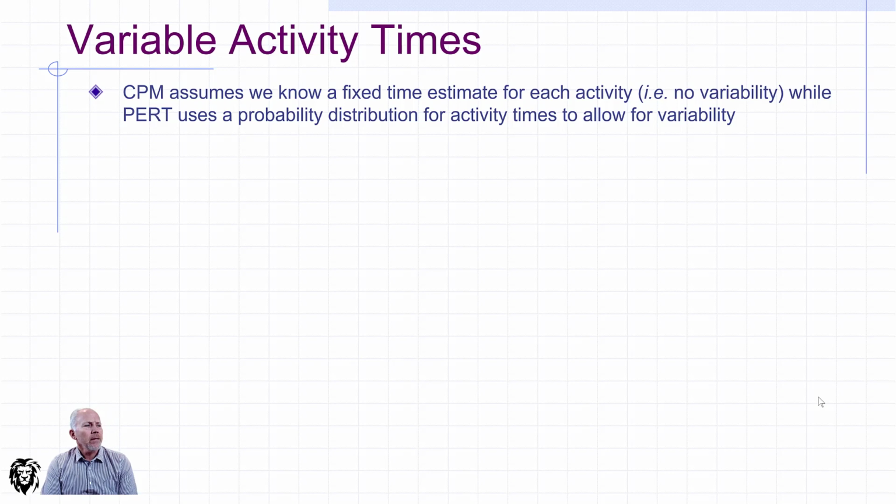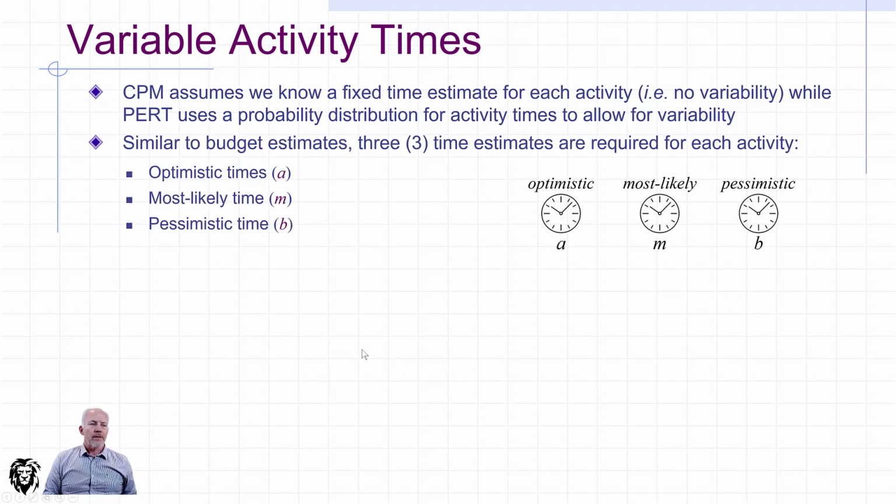So it is true that CPM assumes that we have a fixed time for each activity, but it actually integrates really nicely with PERT, in that the output of PERT can be the fixed time that we input into the CPM. Now the CPM won't update itself for that probability, but it will use the best estimate that the PERT will deliver. So let's look at PERT for a second and see how we're going to go about doing that for activity times.